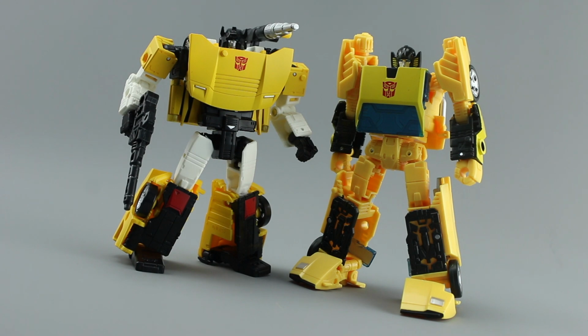And I do feel like he stacks up very favourably versus the Earthrise Sunstreaker mould as well. One thing I will say, just quickly, is that it's weird that these two moulds don't gel together or feel more cohesive as a whole. It seems to be almost tradition, a bit of a habit of Hasbro and Takara. It's the same in Masterpiece. Masterpiece Sunstreaker and Sideswipe, those two molds don't fit necessarily stylistically. And even in Generation 1, those two, the original toys. So maybe it's like a tradition, I don't know.